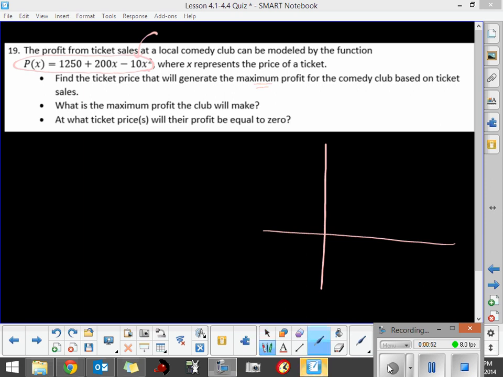What I have is a y-intercept of 1250, so I'm just going to call this point 1250. That is my y-intercept. I also know that it's going to frown, and it's going to have a maximum point. Well, a maximum point has to be higher than 1250, so I'm just going to call it my maximum point. So I've got a curve that frowns and does something like this. The point I want to make is that if we're going to find the maximum, we're going to need to figure out what is the ticket price that generates this maximum output in money, or generation in profit, P(x).